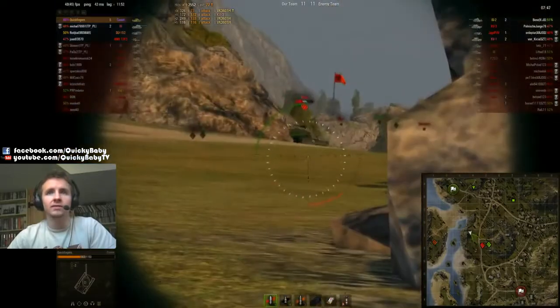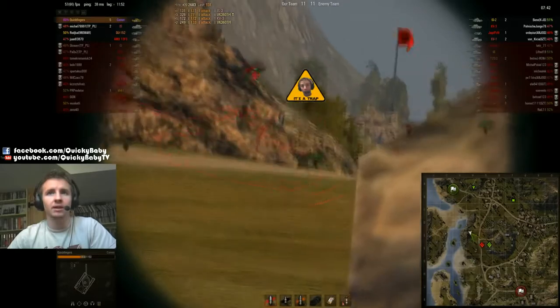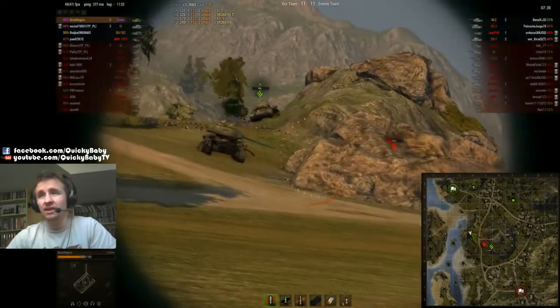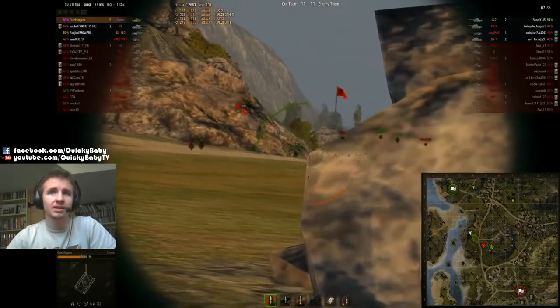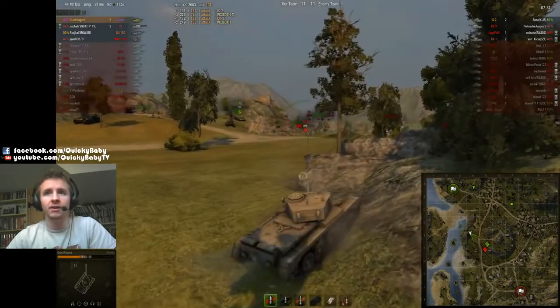Somebody did quite a lot of damage to that KV-3, and this IS-2 just came backwards. He hadn't seen me, and we put one into him. I tried to hit his track, as you guys might have seen there, but it didn't manage to take the track off. So right, this game's getting very close now, very close indeed.